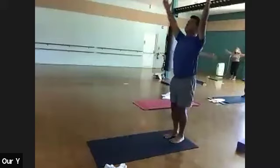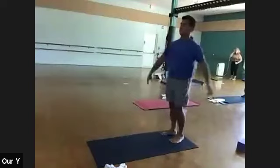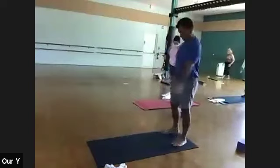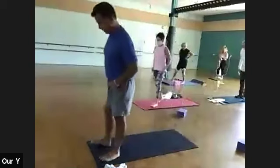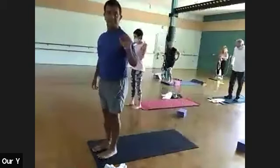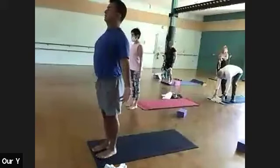Breathe in. Hands to your heart. Arms by the sides. Feel free for a few seconds. As you move forward again to the front part of your mat. All right. Back straight, shoulder blades retract.